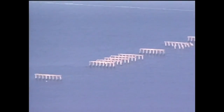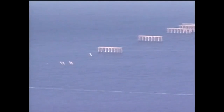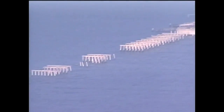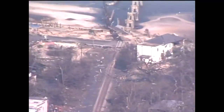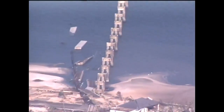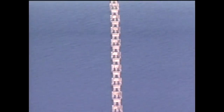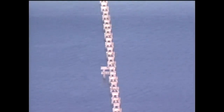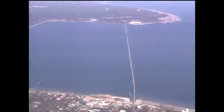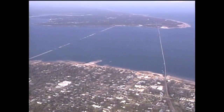Scott, the photographer, and Dusty, the pilot. Dusty's from San Antonio, and Scott is from Portland, Oregon, and neither one of them could believe what they were seeing as they were shooting. The only thing left of that bridge is the drawbridge. Now, this is the railroad bridge that crosses Bay St. Louis. There's nothing left of it, too. In fact, you can see the spans lying in the water off to the side. The entire bridge was stripped off of its foundation and tossed into the bay by the storm surge. Again, the only thing left on that railroad bridge was the drawbridge in the middle of it.